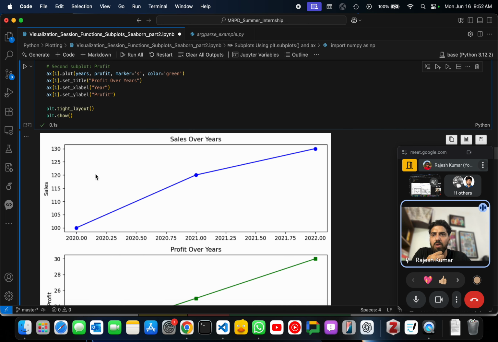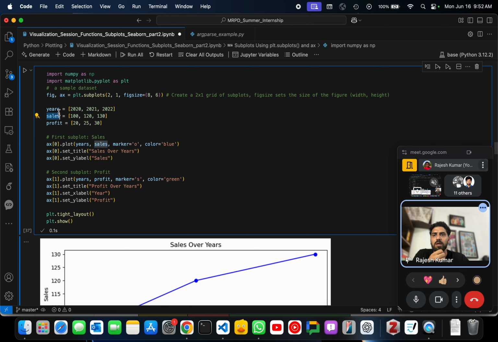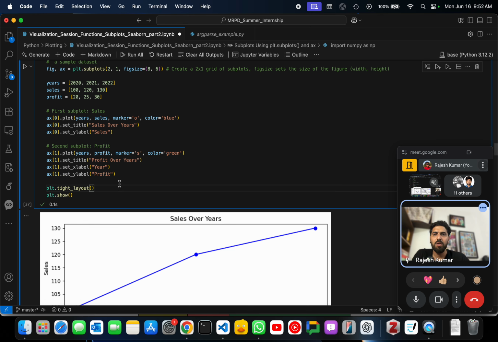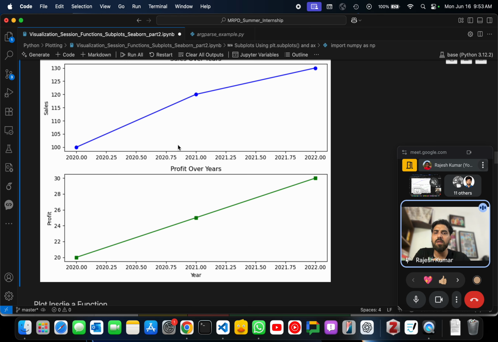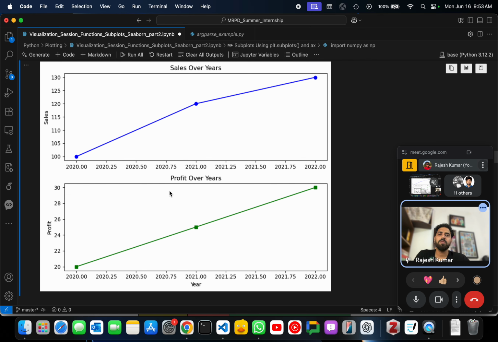Now what I want to print is x and y. So I choose one variable here, second variable here, x variable, y variable, then I use some options and printed it. When I printed it, it displayed it like that. Okay, it plotted the plot. Similarly, I wanted to make another plot, and this time this is my y axis, x axis is the same. I choose some different marker, color is different, these things you are master now, and I use plt.tight_layout, which helps me so that the plots are not overlapping or any other information is not overlapping. When I do that, I can see these two plots.